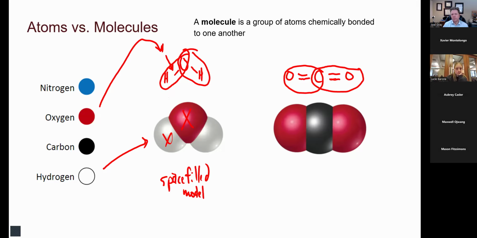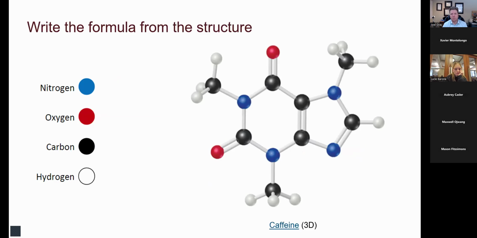Now, these are two simple molecules, water and carbon dioxide. I'm going to drink some water as a part of my coffee, and then I'm going to exhale some carbon dioxide as my body breaks down fats and sugars, going through what's known as cellular metabolism. Now, these molecules can get much more complicated, as is seen here.